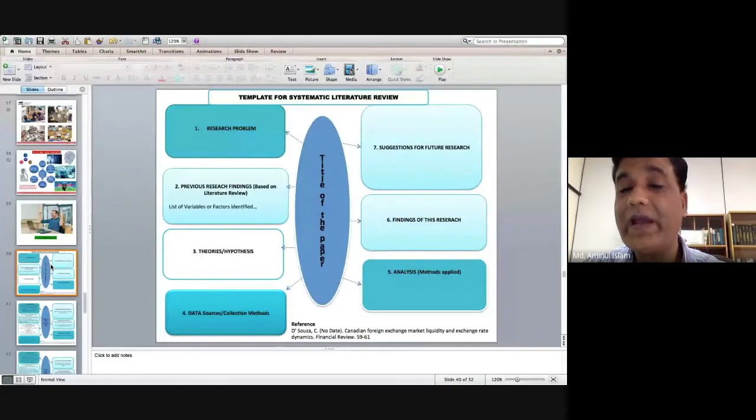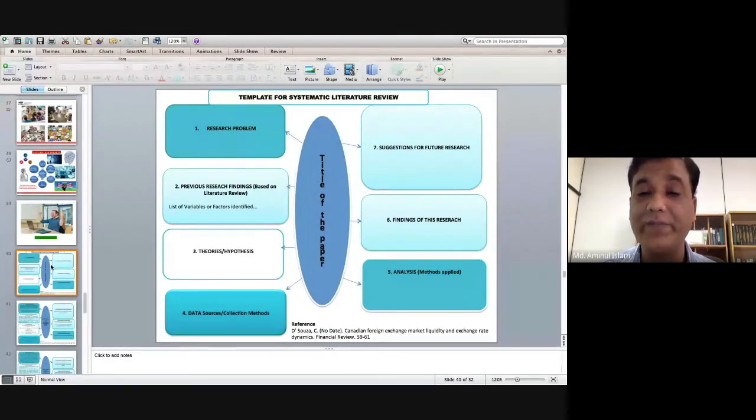And then what kind of analysis method they use. Say, for example, they may use SPSS, some may use PLS, some may use Stata, some people may use NVivo, some people may use Atlas and all that. There are many different methods applied. Why do we need that? In the area of research that I'm doing now, if I read 200 papers and see the kind of methods being applied, that will provide me a very good direction of what kind of methodology should be good for my research, okay?